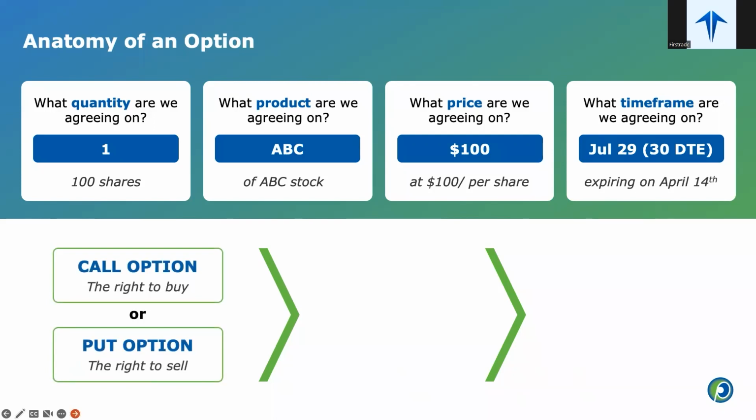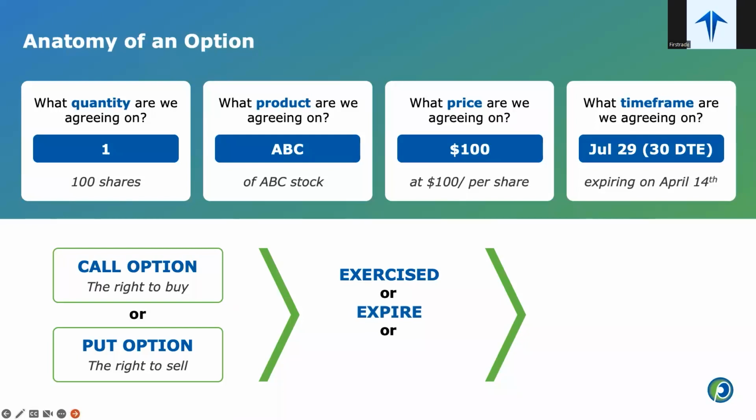It is then issued as a call option, which is the right to buy, or a put option, which is the right to sell. The option can be exercised, which simply means you execute upon the terms of that contract. So if I had a call with the right to buy 100 shares of ABC at $100 per share, then to literally execute, I would receive those shares in my account and buy 100 shares of ABC at $100 per share. That's the exercise process. It could expire because it has an expiration date.